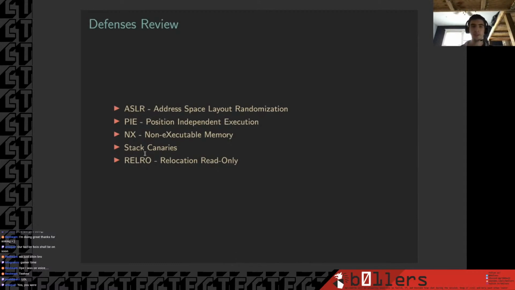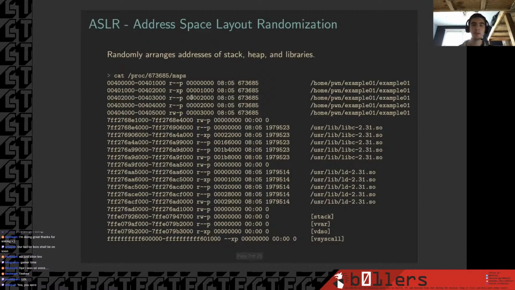So first, defenses. We talked about ASLR, PIE and NX to some extent yesterday. ASLR will randomize your stack locations as well as the locations of loaded libraries. So every time you run the program, these addresses will be different, but the address of your program itself, example 1 in this case, will be at 0x400000 every time.